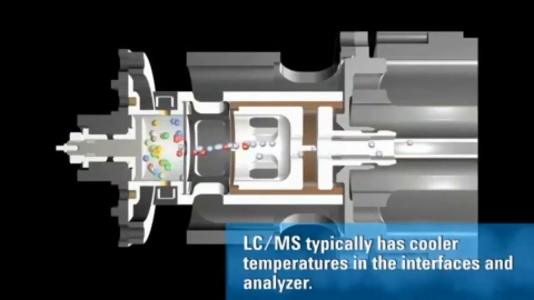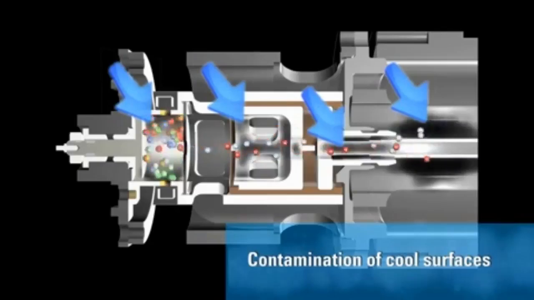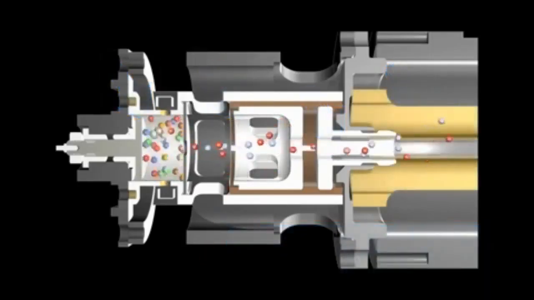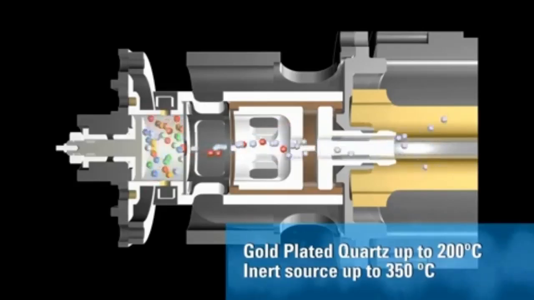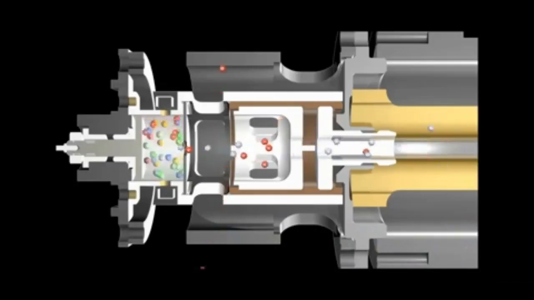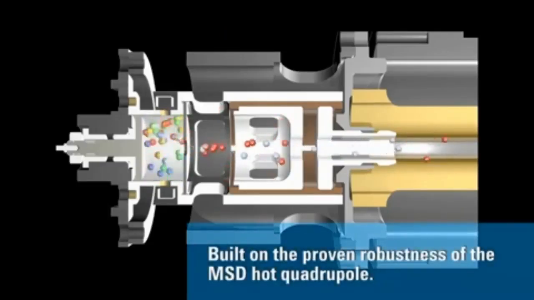For an LC atmospheric pressure source like ESI, metal quadrupoles at temperatures of 100 degrees Celsius are perfectly adequate and commonly used. But for GC MS-MS analysis, metal surfaces at this temperature will quickly become contaminated. The Agilent 7000 uses a combination of proprietary and patented technologies to avoid contamination problems and ensure robust, high-performance operation. These include an inert source operating at up to 350 degrees Celsius, and quartz quadrupole operating at up to 200 degrees Celsius. With 35 years of MS experience, Agilent built the 7000 around the unique hot quartz analyzer of the MSD, not the cooler metal quadrupole rods used for LC-MS-MS.